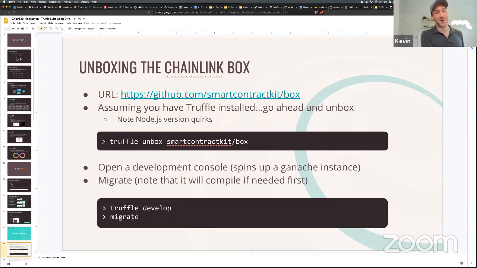That doesn't really reflect on that little graphic down here. You then see the prompt change a little bit because you're at essentially the Truffle REPL, or console. And you can then just literally type migrate, and behind the scenes that will compile the contracts if they're not compiled already, or if they need to be recompiled, and then actually do the migration. And in truffle develop, it will actually spin up a Ganache instance for you as well. So you don't need to separately do that unless you want to use the Ganache UI and whatever else. But if you don't, and you just want almost the fastest path to test out the box and the contracts, you can truffle develop and then migrate.